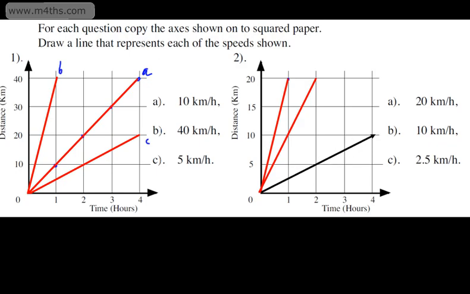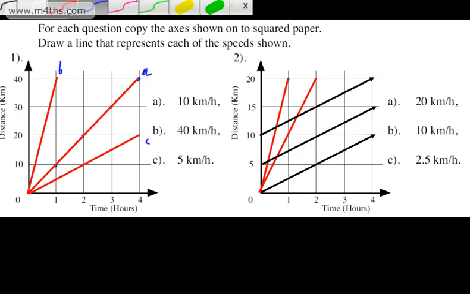I've started all of these at the origin. I didn't need to, I could have put them anywhere as long as they're parallel. So if I look at this one now, if I moved it just here, then we have exactly the same speed. We can see here now that I've increased by 5 in 2 hours. I could put it anywhere up here as well. So if we look at that one, I could say now that I've increased 10 in 4 hours, which gives us the same. So if we have the same speed, these lines will be parallel. Right, let's move on and look at some more questions.